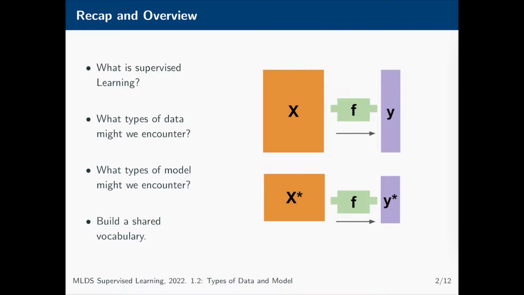So in the previous video, we introduced what a supervised learning problem actually was, this learning of a mapping between a set of inputs and a set of outputs. What we're going to do in this video is build a shared vocabulary about how to discuss these different types of model and different types of data.